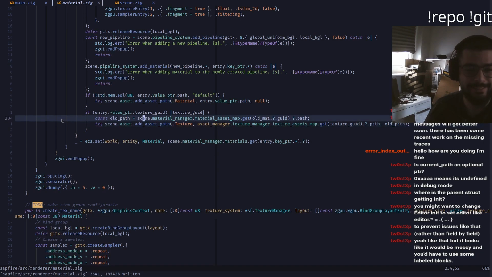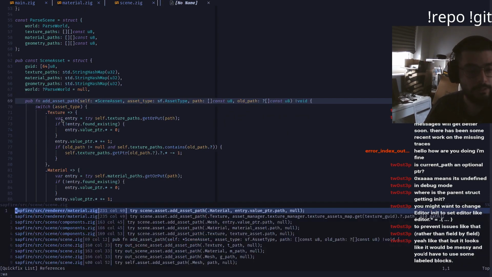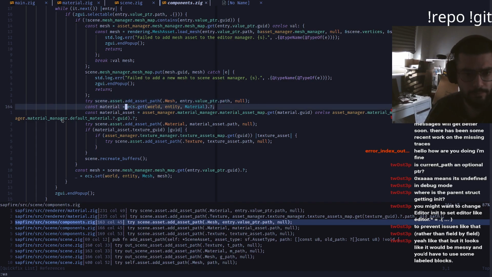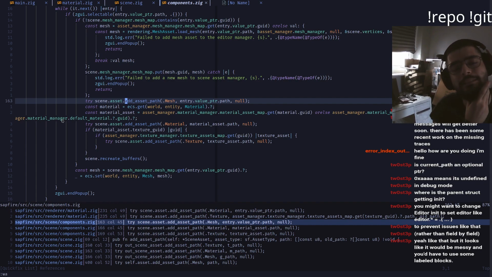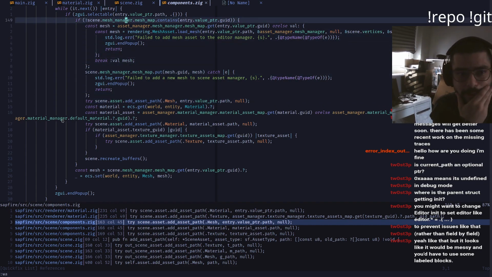Yeah, no, it's not gonna work like this. All right. Whatever. We'll fix the crashes later. Taking too much time to refactor just one thing. And then I'm assuming we're gonna have to do the same thing here with meshes and all that. So much work.